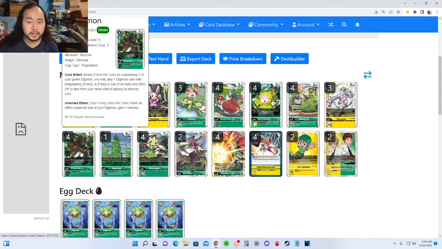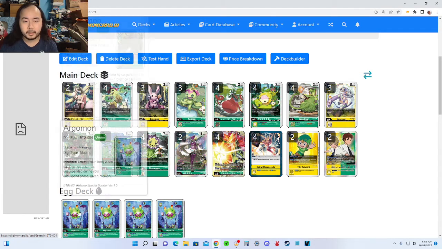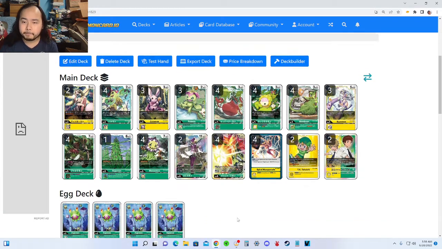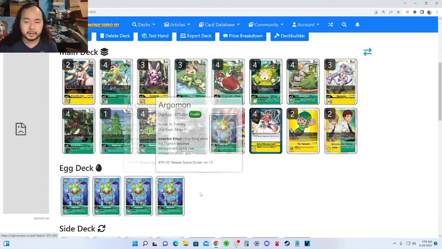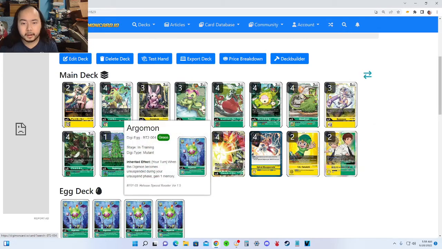Edgetarmon, inherited effect, once per turn, when an effect suspends one of your Digimon, gain 1 memory. So because there's so much synergy with suspending your own Digimon, of course, Argomon, the Digi-Egg, seemed to be the best choice. There may be other options, but I'm going to look at them later. I might have missed something. But I think that Argomon is the best one for this deck currently.